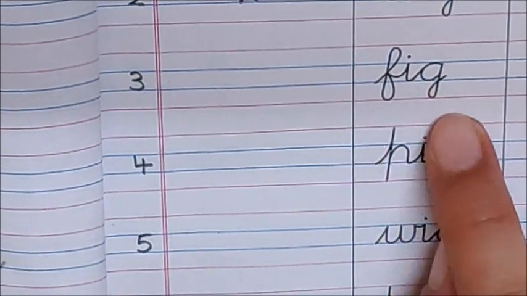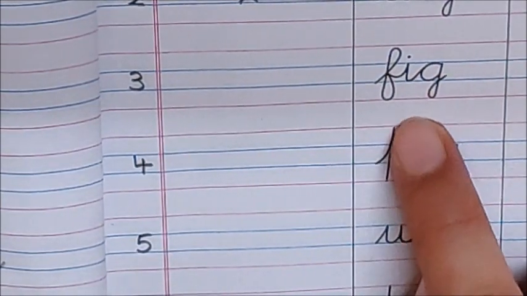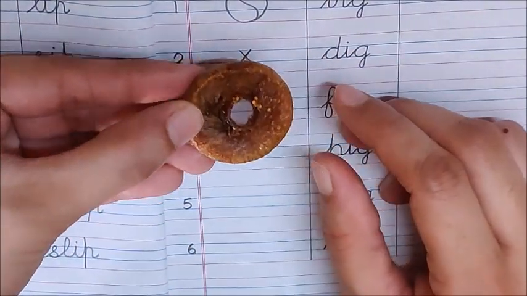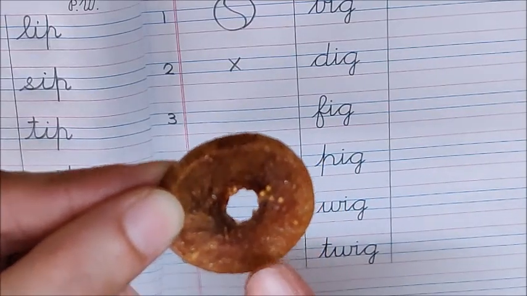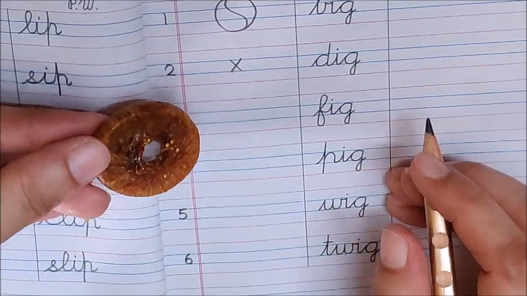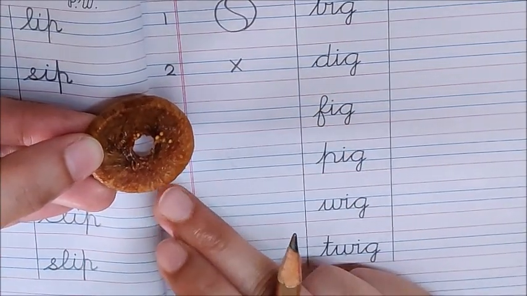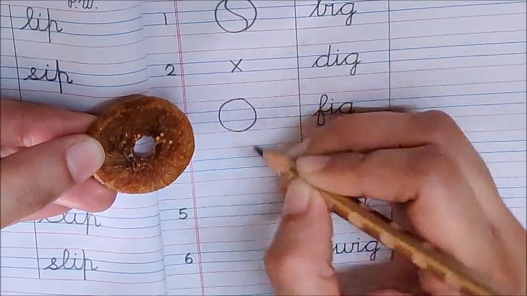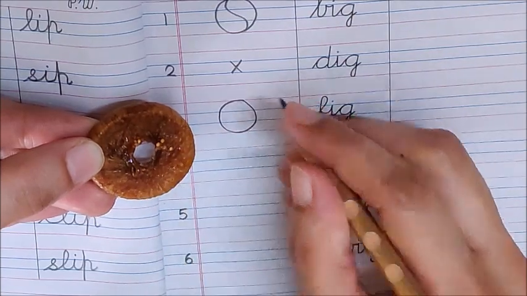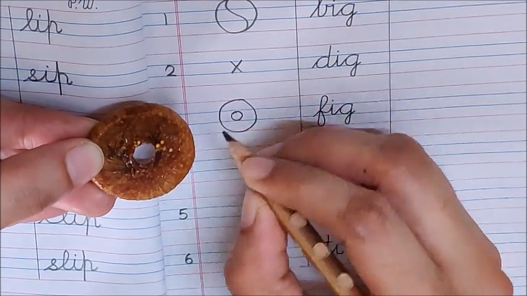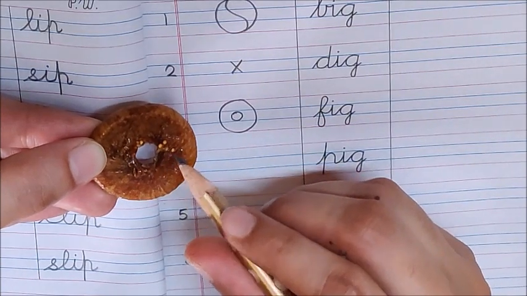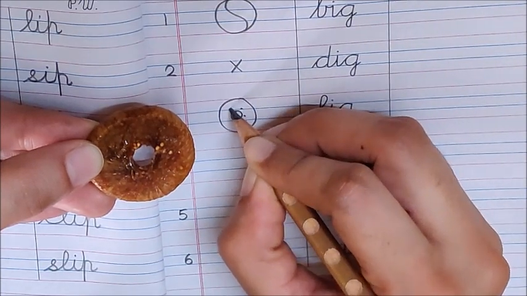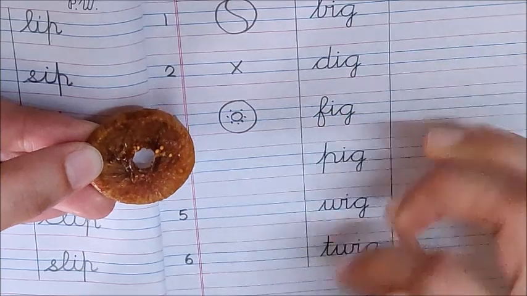Now let us go to the next word. Fa, i, ga, fig. See children this is a fig. Fig means anjeer and it is very good for health, it is sweet in taste. So now children let us draw fig here. Look at the shape of the fig, it is round in shape. So draw like this and do you see this hole in between? So draw this hole here and there are many seeds, yellow seeds, so draw yellow seeds. Fig.